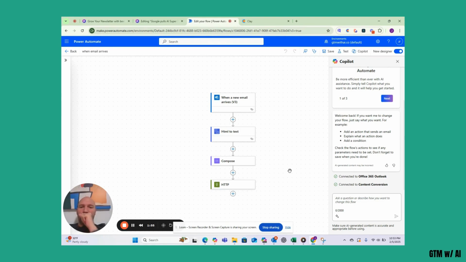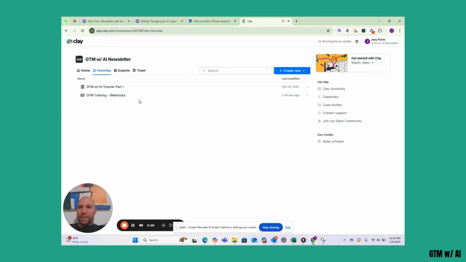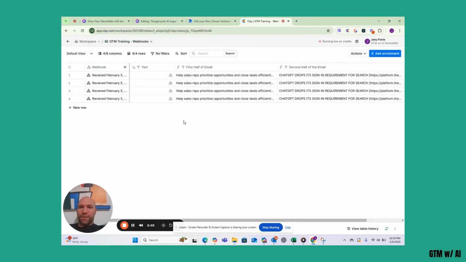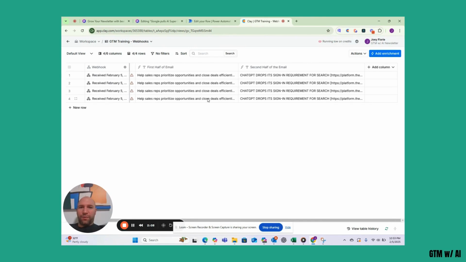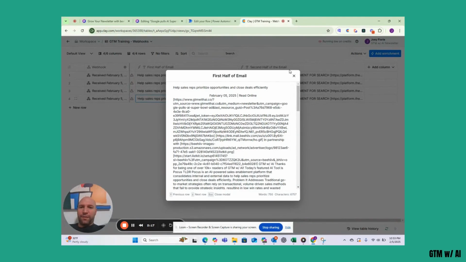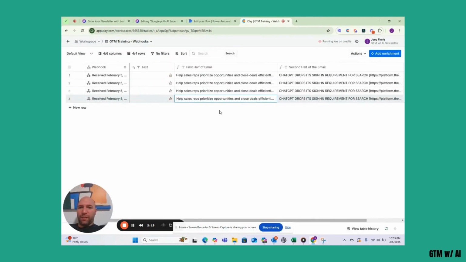And to do that, we are going to create a Clay table that monitors webhooks, and then we'll basically connect the Power Automate to the webhook, and we'll extract the data from the email that goes out. Actually, because the email is so long, it doesn't let me put it into one cell. So I use formulas to split it out into each one. So that is what we are working towards today. I'm going to start with a fresh screen just to walk you through all the different steps. And yeah, I'm going to hop over now.